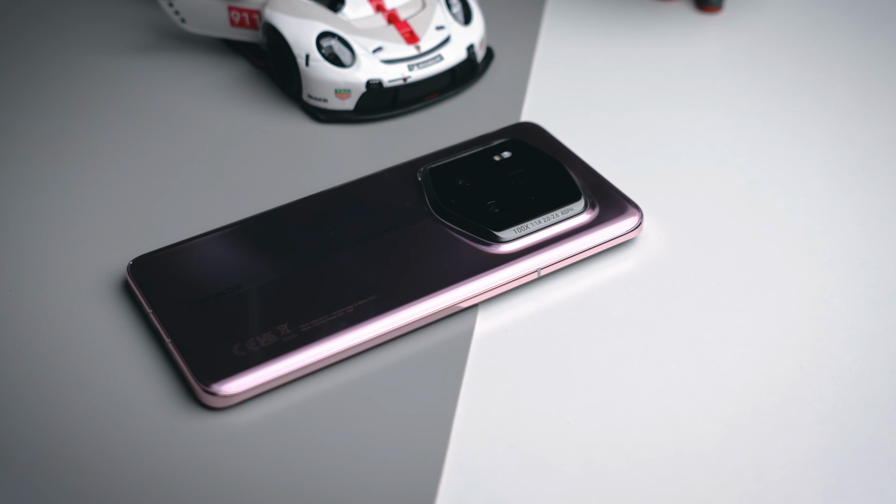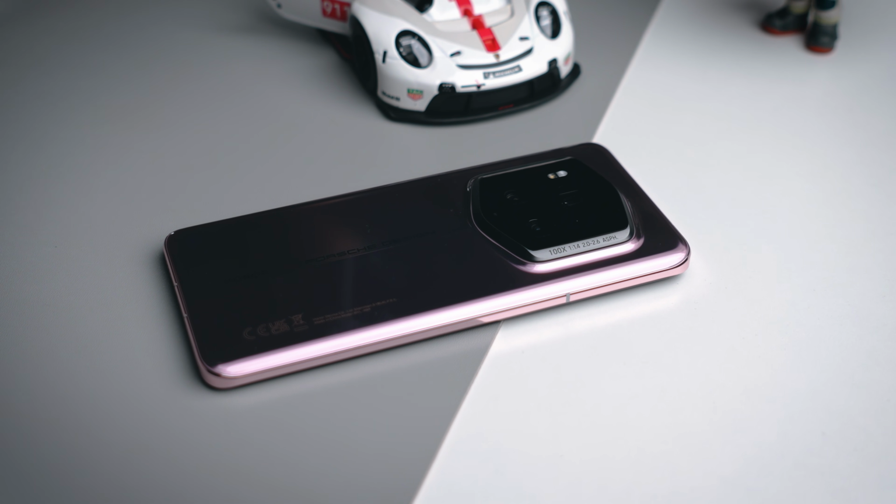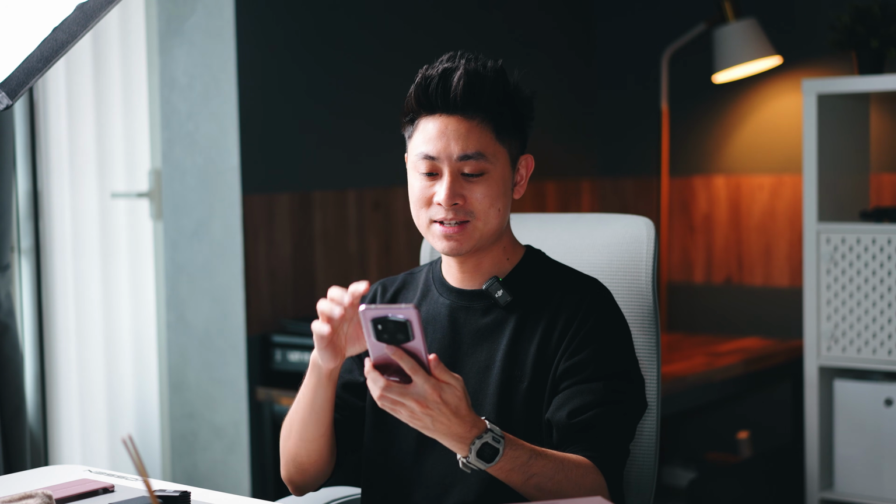In case you're wondering if they've upped the materials, yes, they have actually changed the frame out, and they are using a titanium frame on the Magic 6 RSR. Again, super solid. And another really cool thing that I found out is that they have this nano crystal shield. Remember, I was dropping the Magic 6 Pro so many times. So they actually use the same shield on the front, but not just the front, but the back as well.